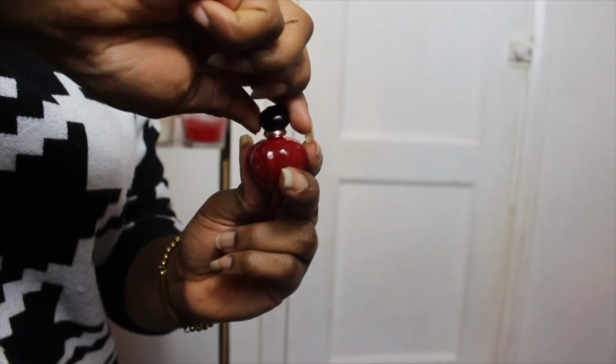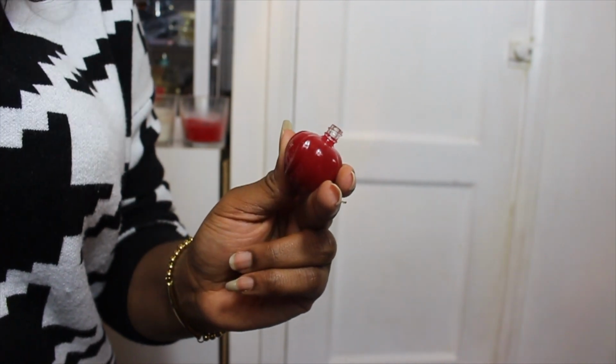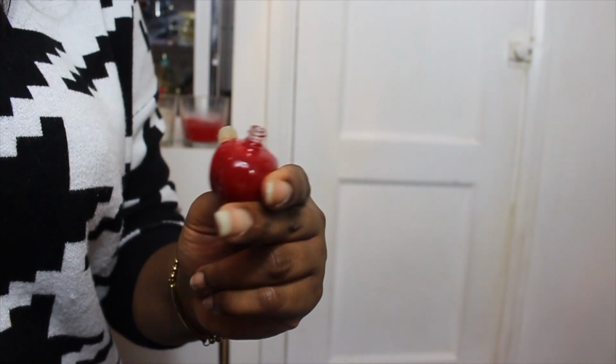I feel like I don't like this. I'd rather it would have a spray head, because if you tip this by accident, it's gonna spill everywhere. And this is a no-no for me, I'm so sorry. Guys, I am not feeling this at all. I mean, the bottle is cute or whatever, but come on. Like, let's give it a spray head. Like, what is going on?